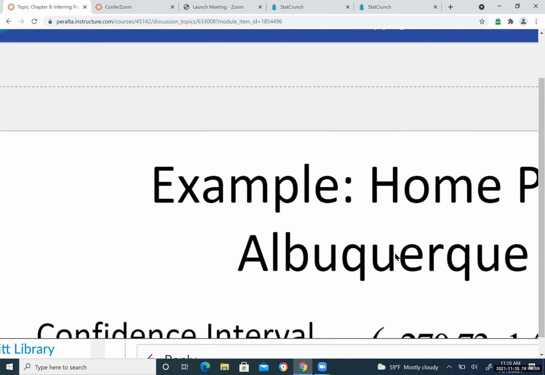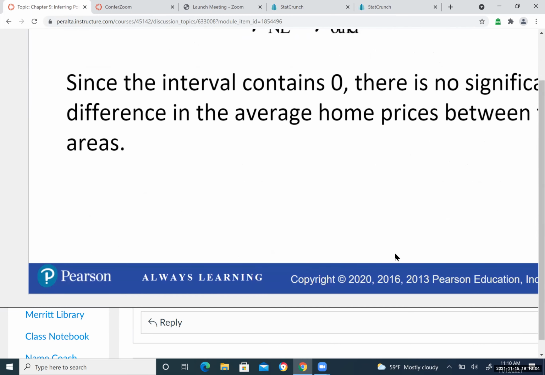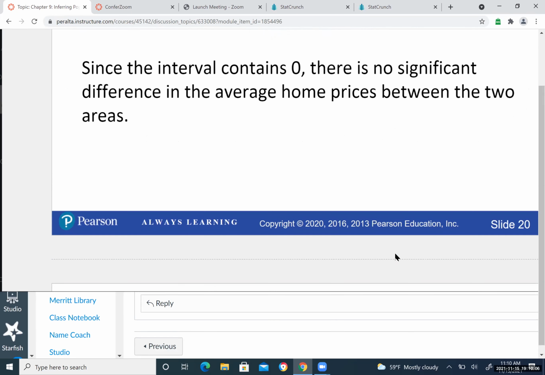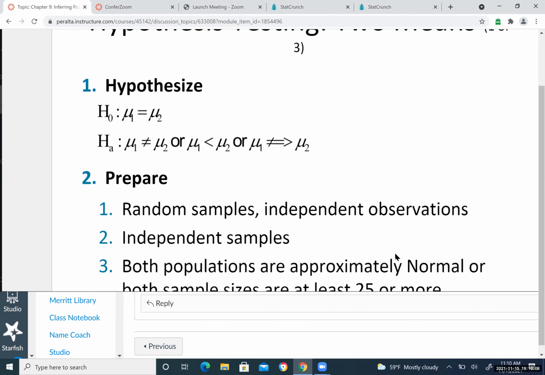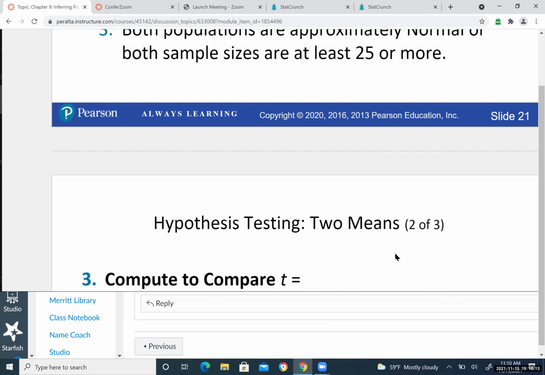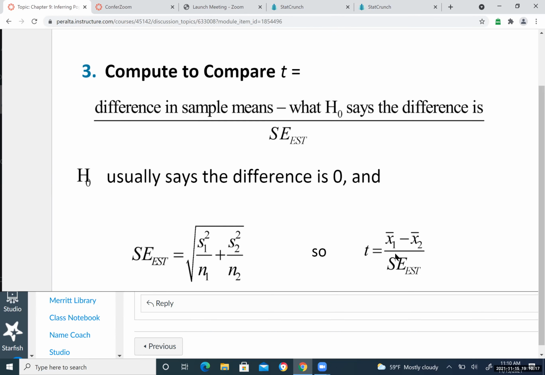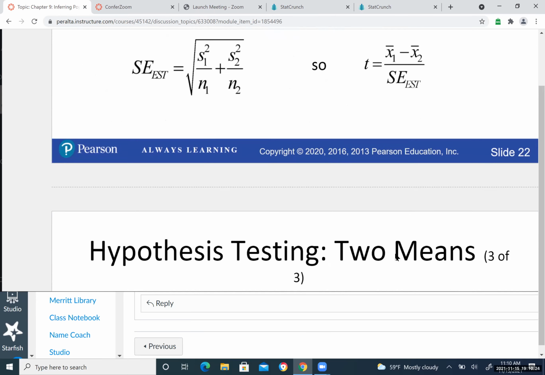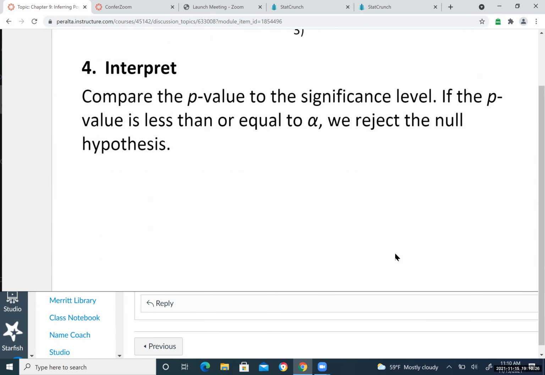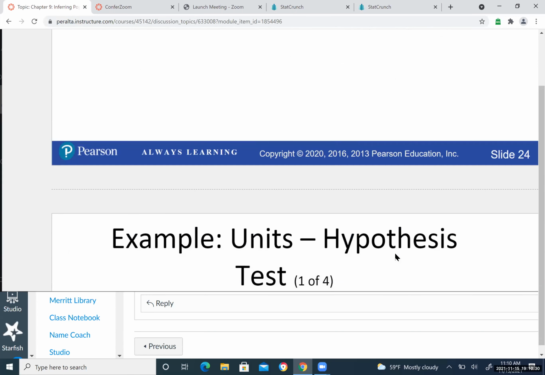For these two examples, you have to practice over and over again so that you get used to it. Even with only two examples, it's like showing you everything. Step 1, step 2, and so on. Computing by hand looked like a lot, you see that? But when we're using StatCrunch, it's very short. You don't have to compute a lot of steps or spend a lot of time. You just type it in and you're good.